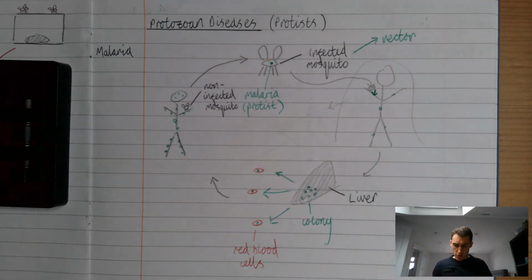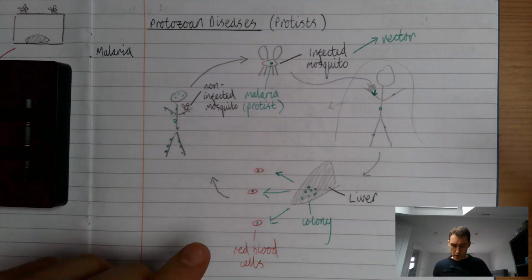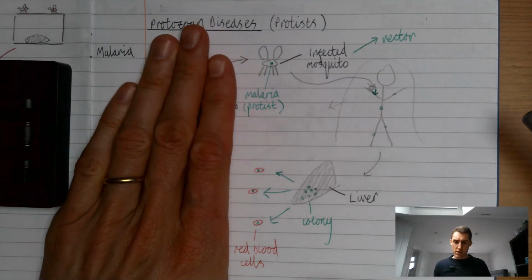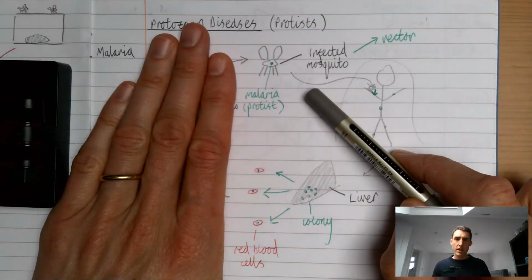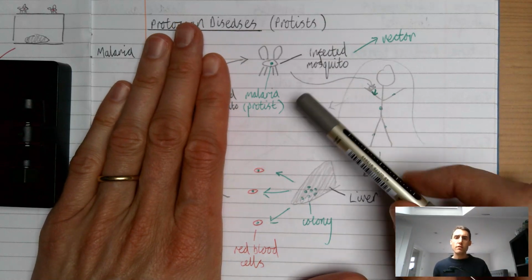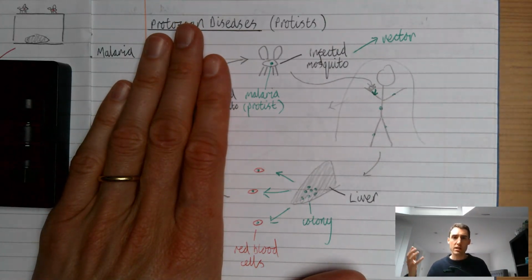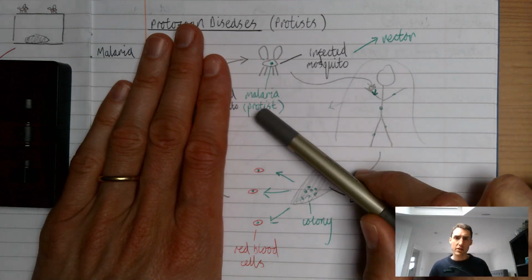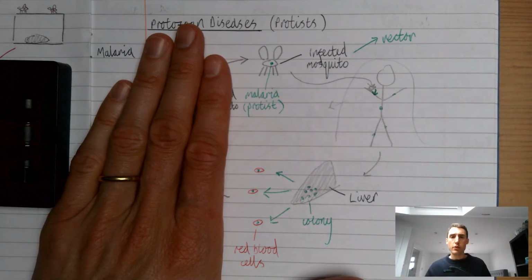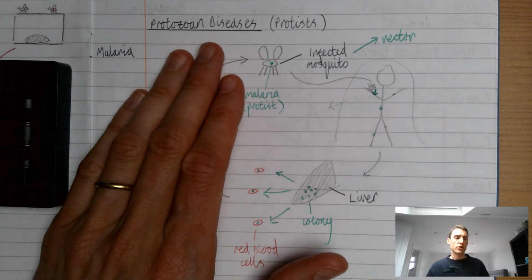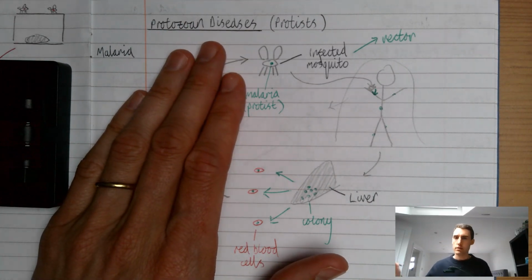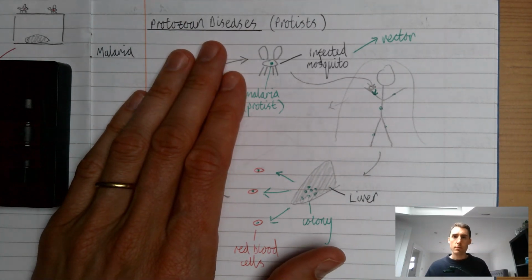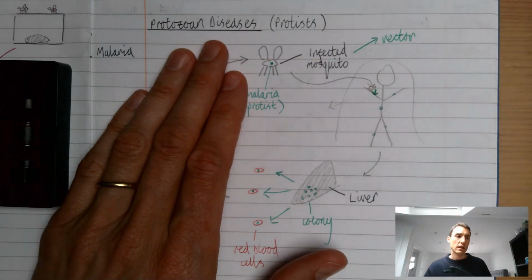So what I would do is start with over here. This is diagram number 1. Start with an infected mosquito. So this is a mosquito that somehow is carrying the malaria pathogen. I did have a really great question when I taught this earlier this year, which was, how is it that the mosquito got infected in the first place? Because this is a bit of a cycle.